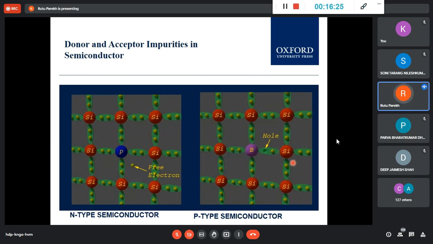So given a little energy, that energy can be heat also, you can give a temperature, and it will break the bond. When you heat it, it will break the bond and it will be replaced. So that's how, consequently, this hole will propagate. And similarly for the electrons also.